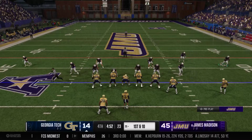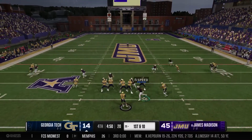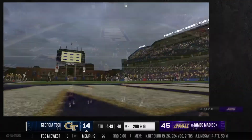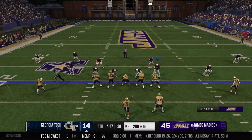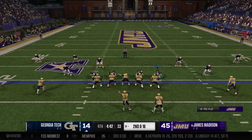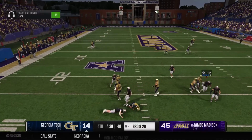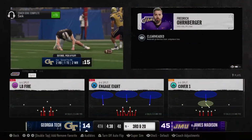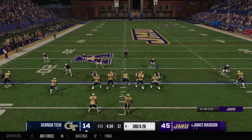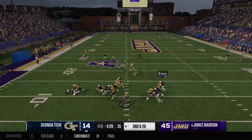Georgia Tech has the ball back, and here comes the Yellow Jacket offense. He wants to start this drive with a pass. And the pass rush is effective, and they tackle him at the 19. They'll try to get it going in the right direction this time, second and long from the 19. He's looking to throw. And he feels the heat coming, and it burns him up. Another sack. Not exactly the ideal situation for this offense. Third and long, backed up inside their 20.